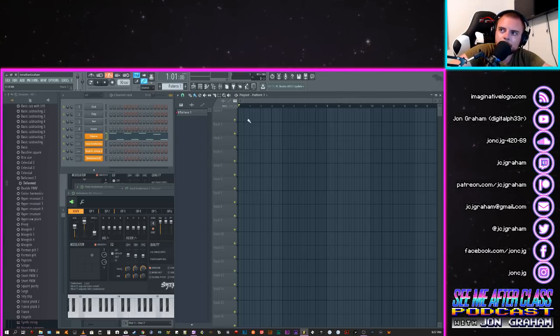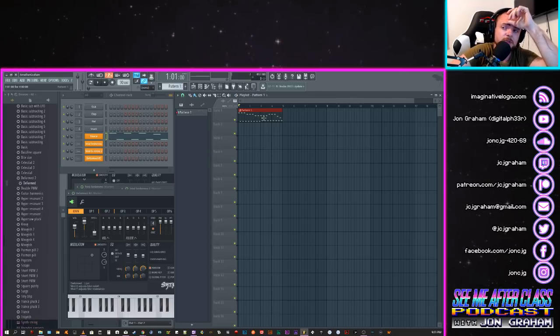Because I'm on this pattern, I can paint that pattern on our playlist here. So I can paint a block, right? So this block contains all those notes we just painted for that instrument. You can have multiple notes for multiple instruments on one block if you want, but I tend not to do that just because what I'm doing is much simpler than a typical sophisticated FL Studio project file. So I don't really need multiple instruments on one pattern, and it just helps me better visualize how the whole song is assembled when each pattern block has its own instrument that I can go in and edit. So I prefer to do it that way.